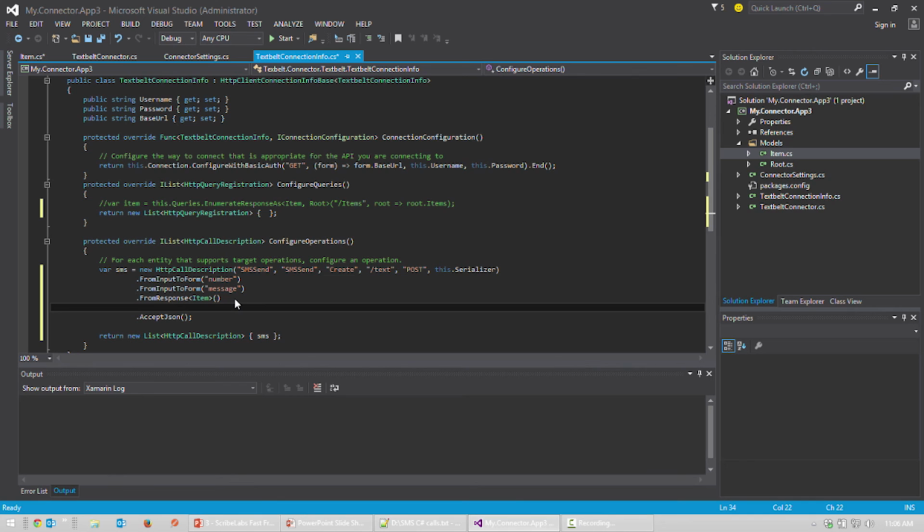Okay. All right, so after that, I see that we've got a couple of dot notations here: from input to form, from response to item, and accept JSON. Tell me about these items. All right, so essentially how this works is there is a finite number of places in Scribe Online where you can get data from. And there's a finite number of places where that data can be mapped to in HTTP.